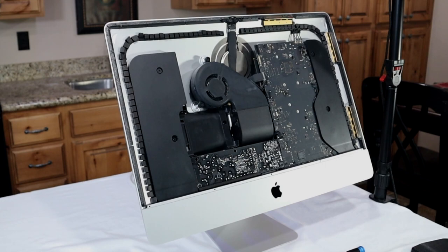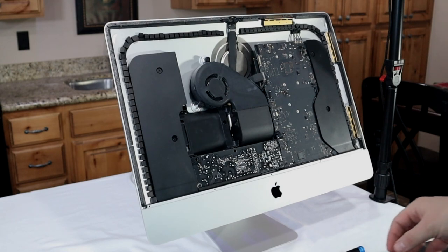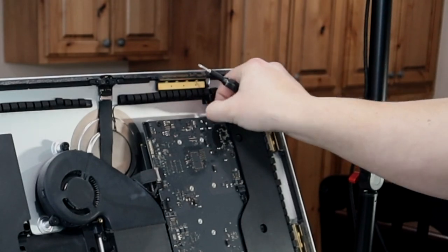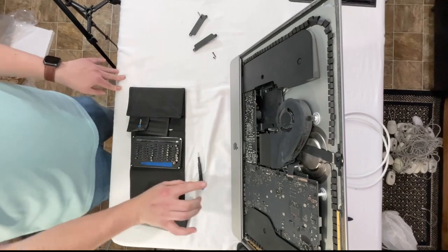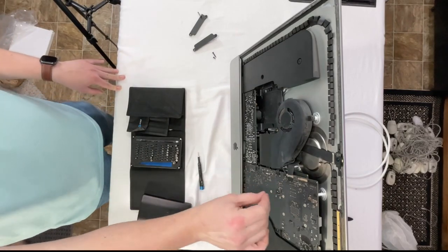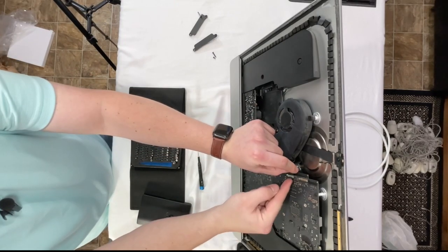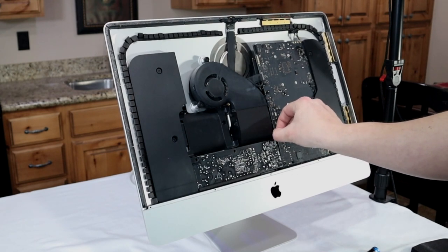Now this is the most technically difficult part of the upgrade. So if you need to, rewatch this part a few times before attempting it on your own. I'm going to disconnect the Bluetooth and Wi-Fi. Undo the screws to the right speaker. And there are a few cables right here in the center to disconnect from the logic board. And one down here.